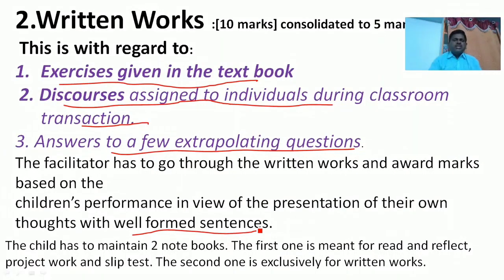Before going to discuss all these things, you will be doing editing while you are teaching in the classroom. So this is a written work which a child has to present for FA1, FA2, FA3 as well as FA4. The child has to maintain 2 notebooks. The first one is meant for read and reflect, project work and slip test. The second one is exclusive for written works. So this is what we can do.